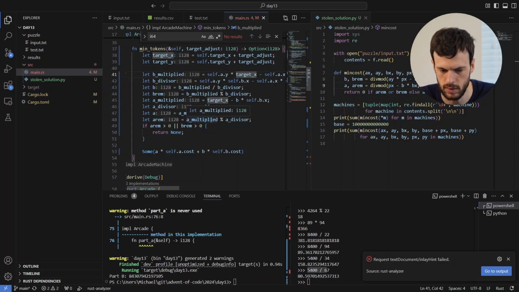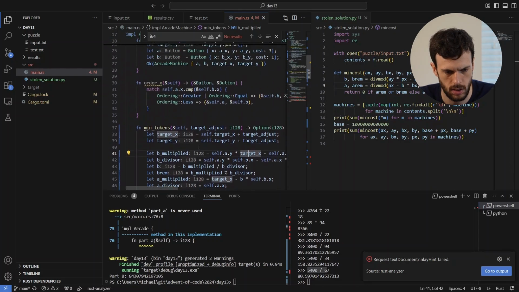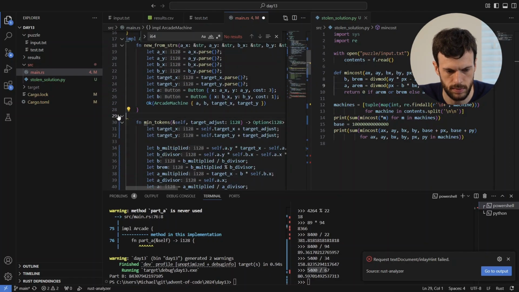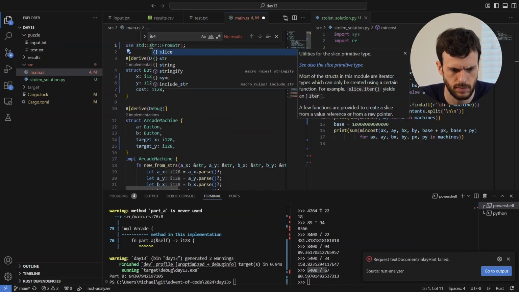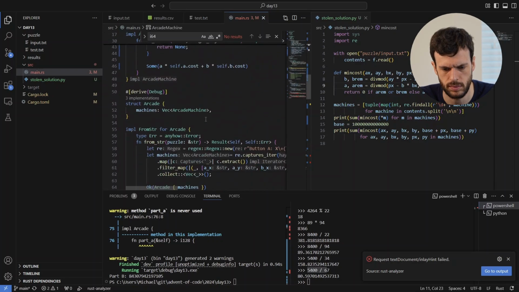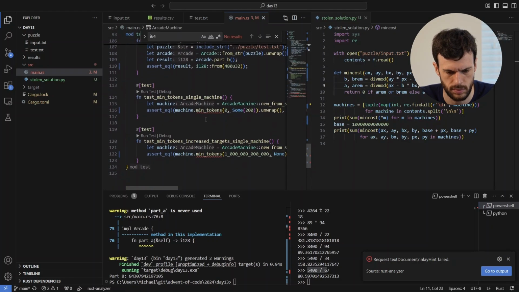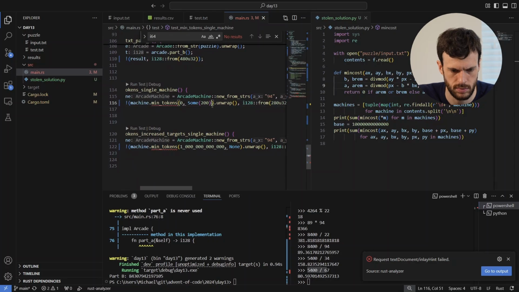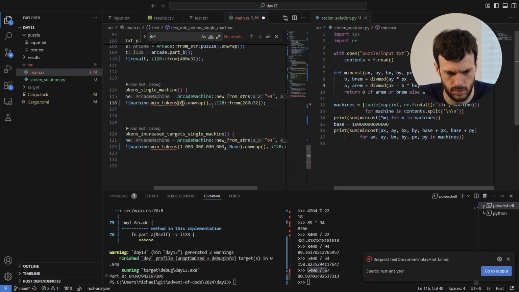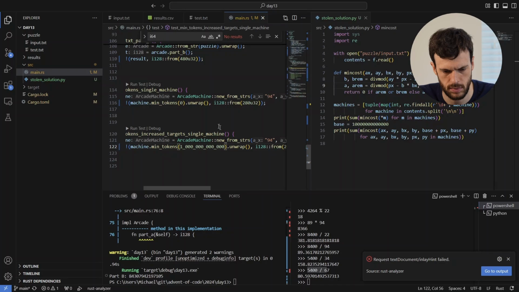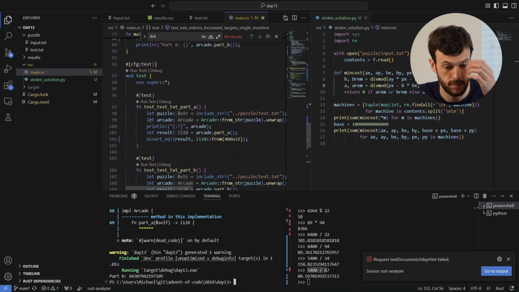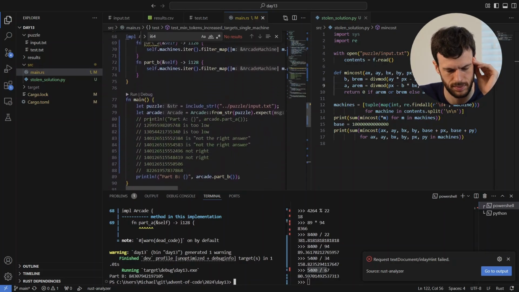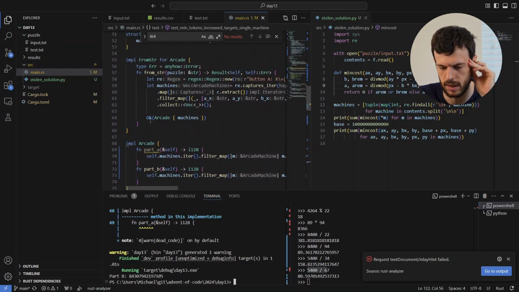Otherwise, return sum and add everything on. I'm still getting my answer ending in 105.